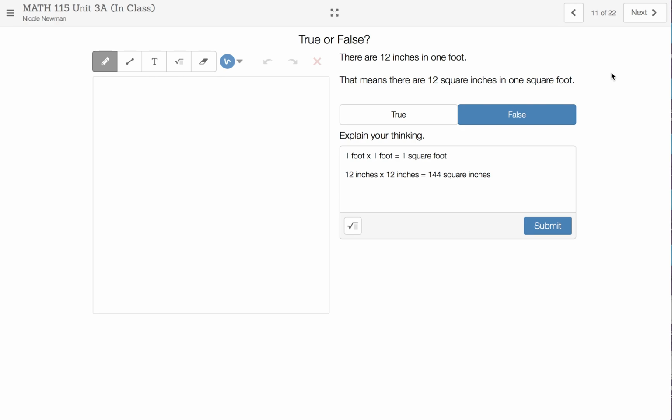Oh, I love these. True-false statements stick around, kind of like from Unit 2. Sometimes you might hear something like this. There are 12 inches in a foot, so there are 12 square inches in 1 square foot. And while that has lovely symmetry when we speak, it is a false statement. This top one is true. 1 foot times 1 foot is 1 square foot. But 1 foot is 12 inches. And then the other one that we're measuring by is also 12 inches. So we get 144 square inches.